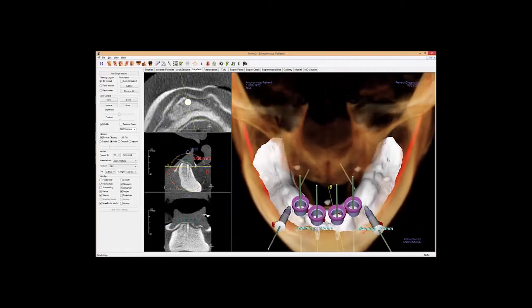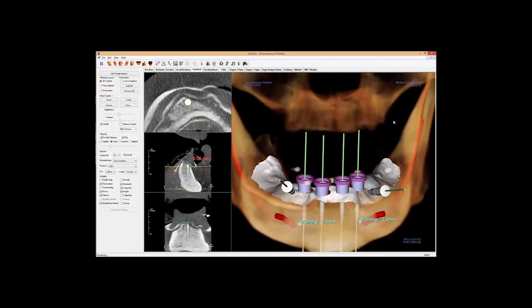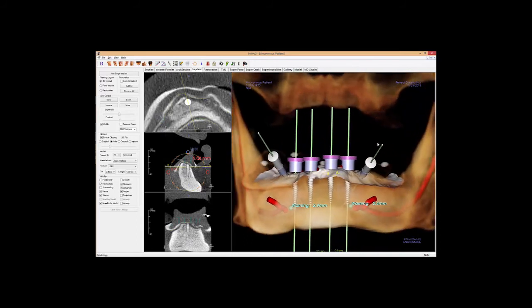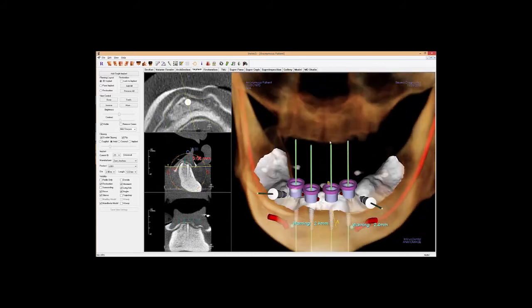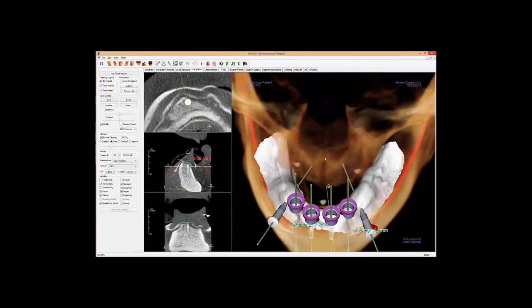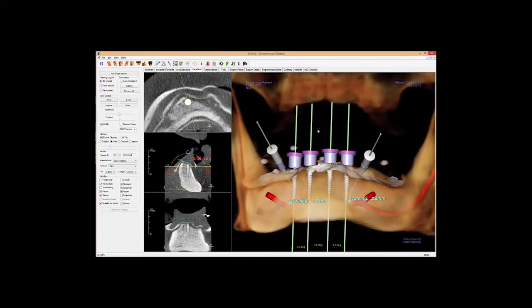Not the end of the world if we don't check this. Your Anatomage technician, or if you're working through Reveal Diagnostics, we will coordinate and make sure that all of this looks good for you. But if a problem were to come around, we would just need to revisit this and tweak our implant plan a little bit, or just tweak the way we're approaching our surgical plan for this case.